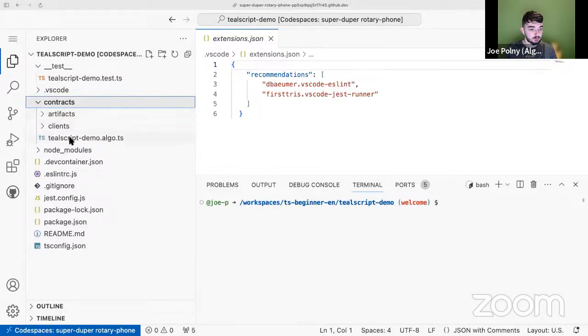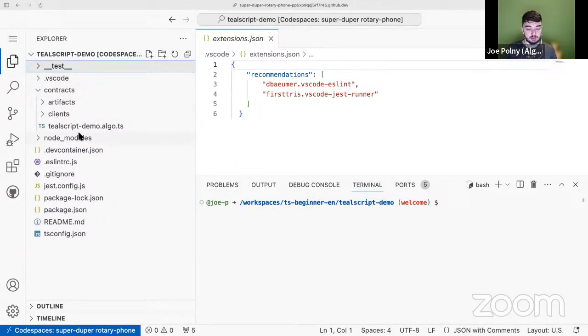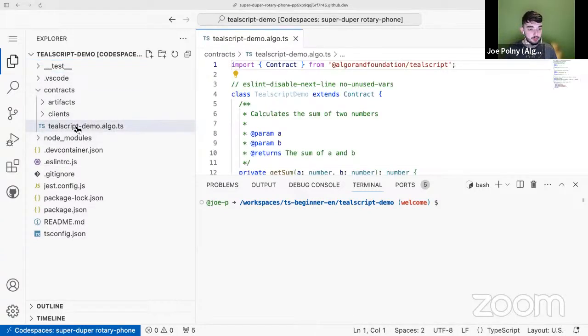And then importantly is our contracts directory. And this is probably the most important directory here. And you'll notice we have this TealScript demo file. Now this TealScript demo is just instantiated depending on the name we gave it. So when I instantiated my project, I gave the name TealScript demo.